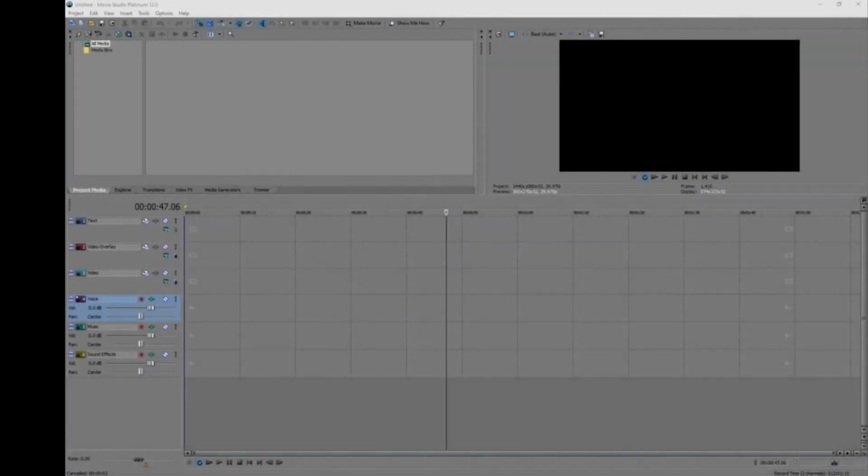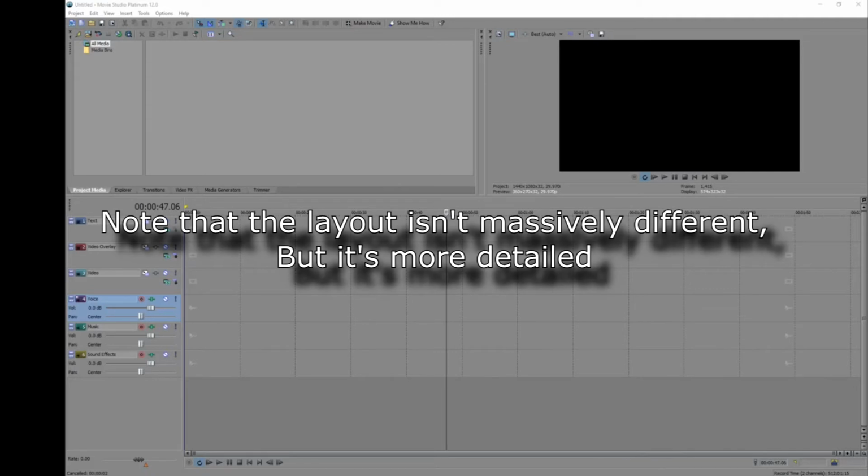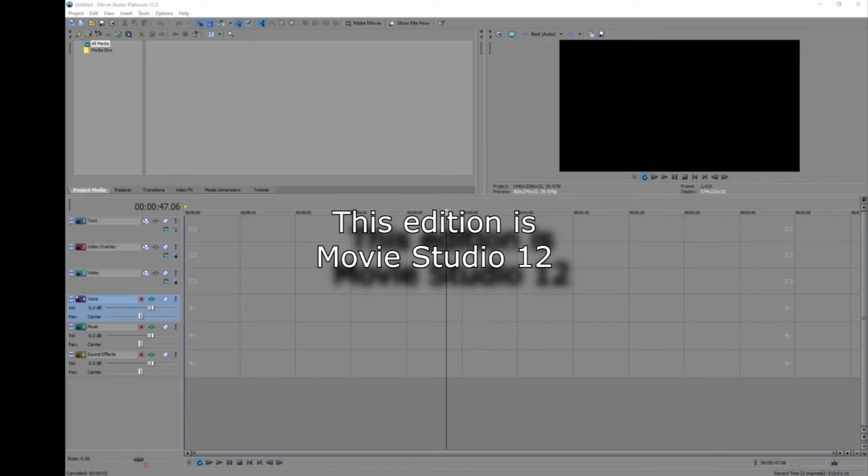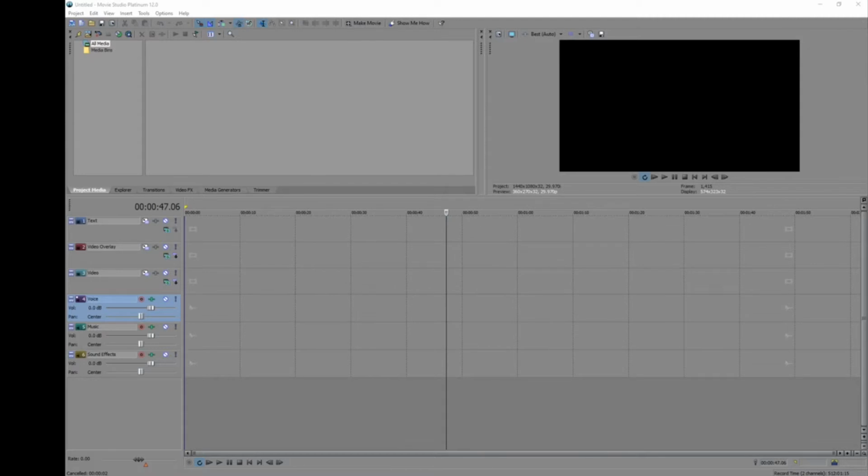So now we're going to have a look at some more sophisticated editing software. There are many pieces of software out there, Adobe Premiere, there's Final Cut, there's all sorts of stuff out there. This particular one is Vegas Movie Studio. It's a mid-tier piece of editing software. It costs around 60 quid, and it's one of the more user-friendly pieces of software I've found for the process. Adobe Premiere and Final Cut are far more standard within the industry, and they're very powerful, but they take a lot more practice to get to grips with.